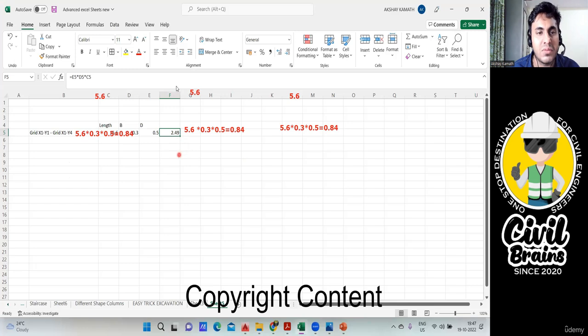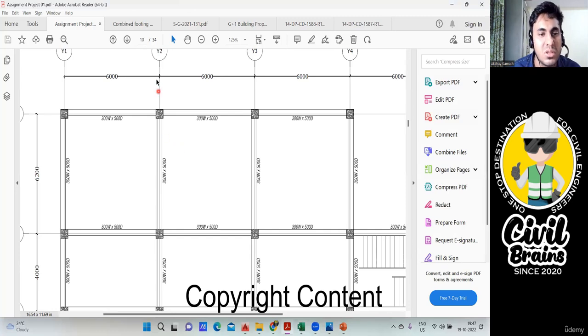I'll see in the Excel sheet how much value I got. Okay, it is 2.49. How come? 2.49 and I'm getting 2.52. Then there might have been some mistake in this length. We'll see what mistake we have done. No, it's correct, no? See, 6 and 6. From here 200 goes. From here also 200 goes. From here also 200 goes. Then why is it not coming? 6 minus 0.2 minus 0.2. We should get the correct answer. Why is it coming wrong?